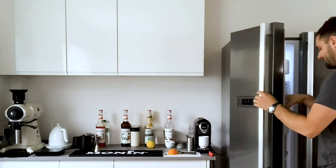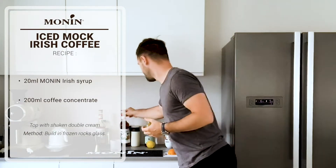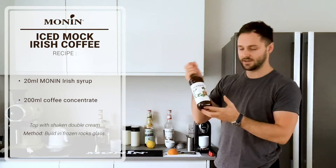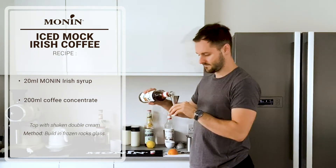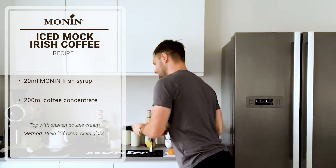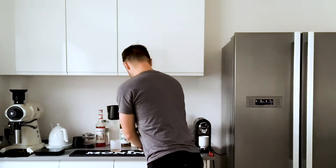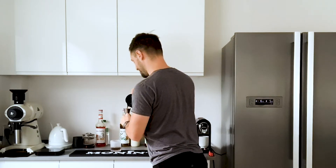For cold drinks I recommend a cold glass - just like a chef would use a hot plate for hot food. It's going to be quite a short, punchy Irish coffee. Obviously there's no whisky in there, but we're using the Monin Irish syrup. This is a really good alternative - it balances the sweetness of the syrup and the kind of flavour coming from the whisky in a non-alcoholic form. So 20ml of the Monin Irish syrup, and then 200ml of our coffee concentrate. That 1 to 10 ratio works really well - just adjust for the size of your glass. Then around about a centimetre of cream on top. This is very, very simple but a really good example of simple recipes making delicious drinks.